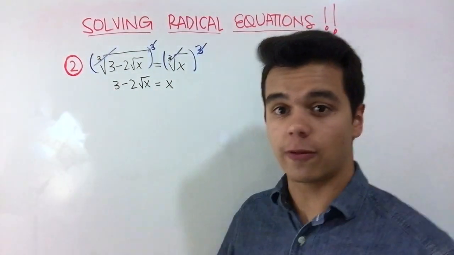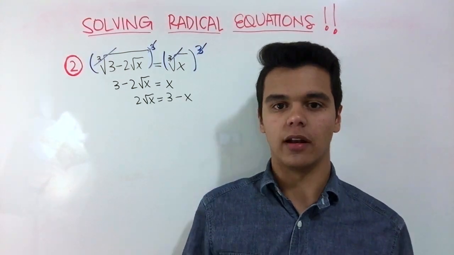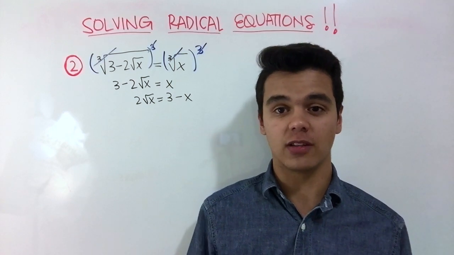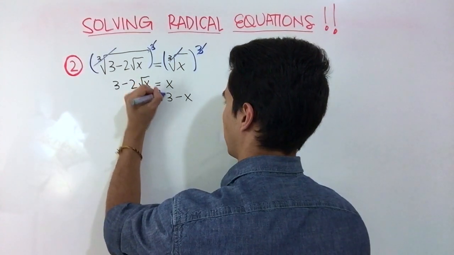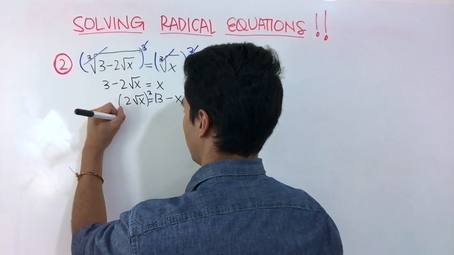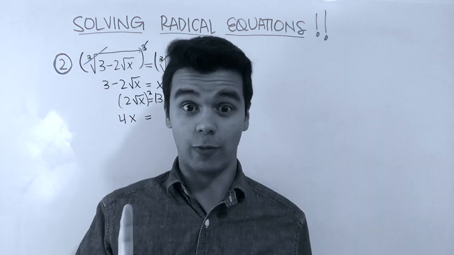To solve for that x inside that radical, we need to isolate the radical. Now that the radical is by itself, we can do the same thing we've been doing. Raising this to the power of 2 and this to the power of 2. So this would end up being 4x and that equals... Before we continue, let's remember this.